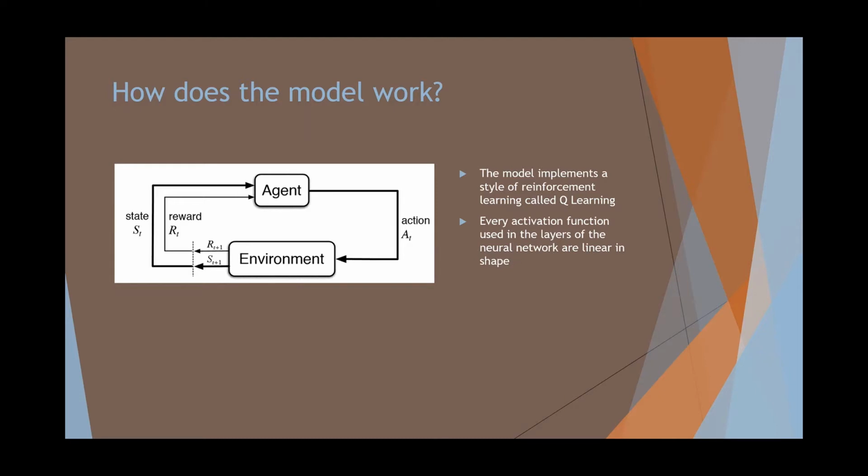So in the model itself, all the activation functions are going to be linear in shape. So we're either going to just be doing linear or ReLU, ReLU for most of the hidden layers. I found that hyperbolic tangent and sigmoid squishes the results, and it doesn't really train properly with it. Mean squared error is the loss function, and Adam is the optimizer.